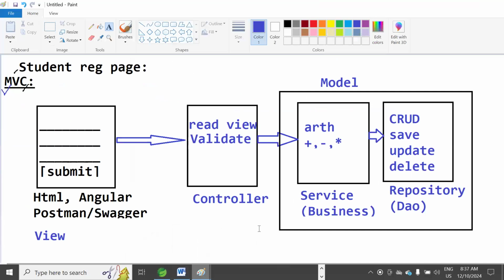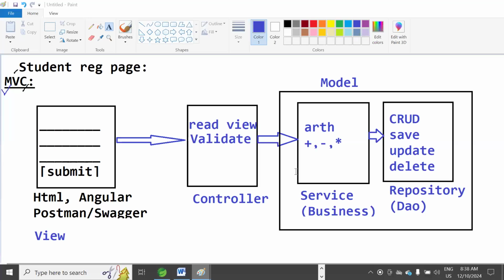What if I don't follow MVC architecture? Your code is not readable, not maintainable. If you don't follow this architecture, your code is not at all readable, not at all maintainable. There are a lot of problems that we can discuss, but follow MVC architecture.